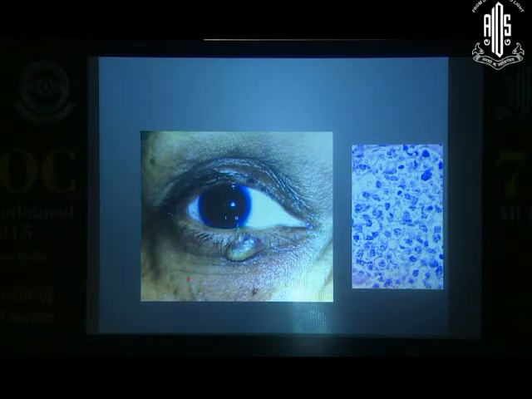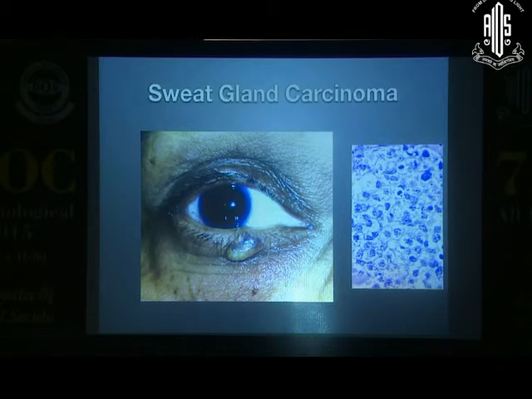Another patient came for removal of a cyst because he was going for his daughter's marriage and wanted it done for cosmetic reasons, but you see very prominent blood vessels here. It's a solid cystic kind of lesion. Because of the abnormal vascularity and slight sparsity of lashes here, I decided to excise it completely rather than just treat it like a cyst. And to our surprise, it again turned out to be a very unusual tumor of the eyelid. That's a sweat gland carcinoma.